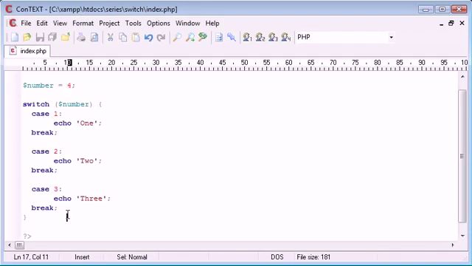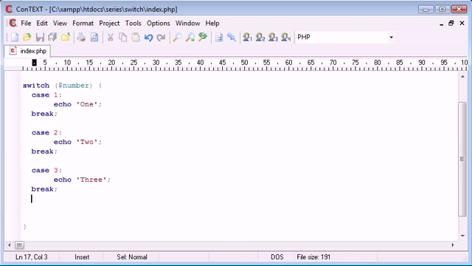So we need some way of writing here what's going to happen if there's no case to handle the input that is coming into this switch statement. So we use the keyword default, and we use a break as well. But in here we can echo out, let's just pull that in a bit, let's say number not found.